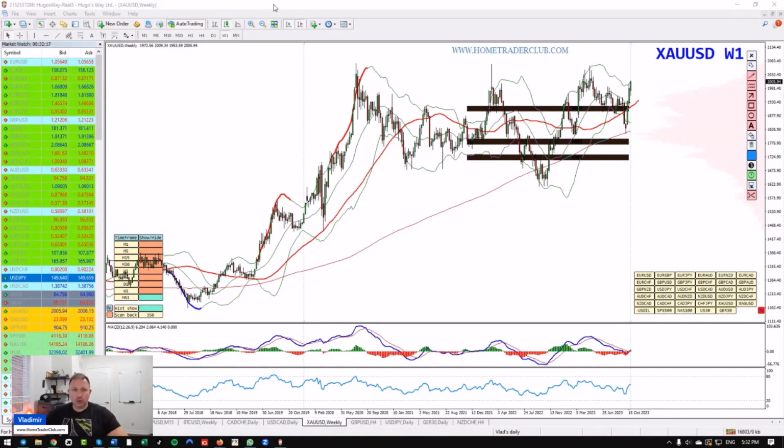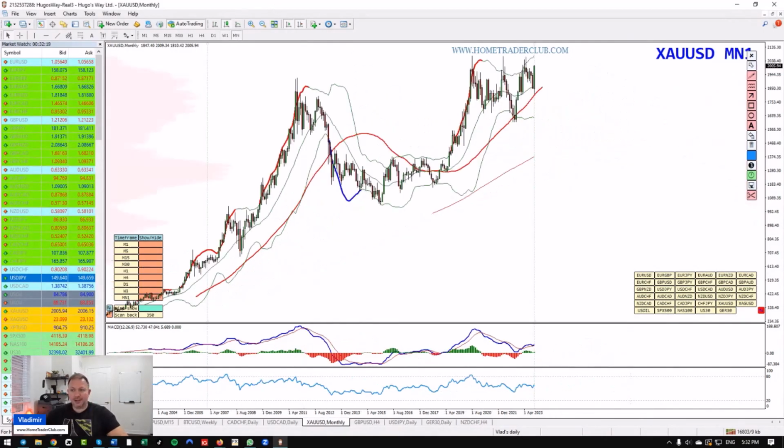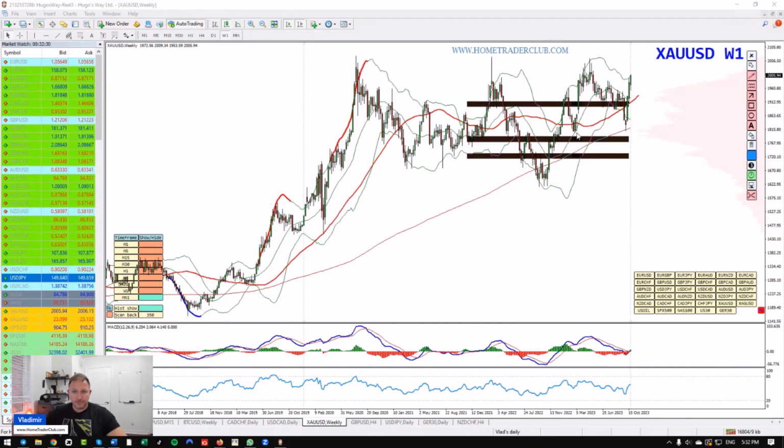What happened with the gold here is that according to the monthly cycle, this high is yet to be established, and it seems it's not established yet. On the weekly chart, same story. The sequence of higher highs, higher lows maintains and continues, no change in the trend, and the most recent little corrective structure to the downside is now broken and making higher highs, which brings it to a simple buy conclusion.